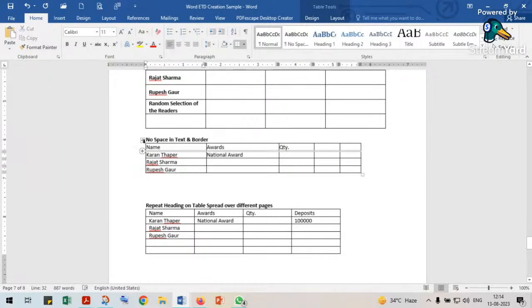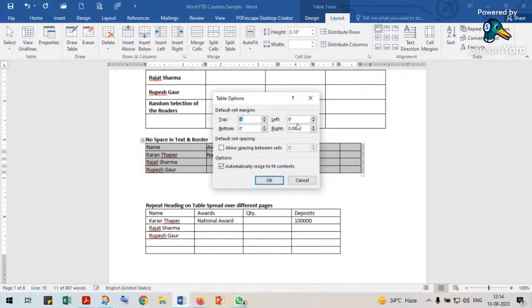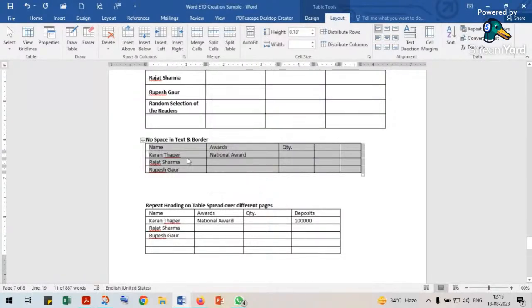So select the table, go to Layout, and here is given Cell Margins. You can increase the cell margins, like we can say 0.08, and similarly you can adjust the margins top, left, bottom, right, and okay, and your margin will be fine.